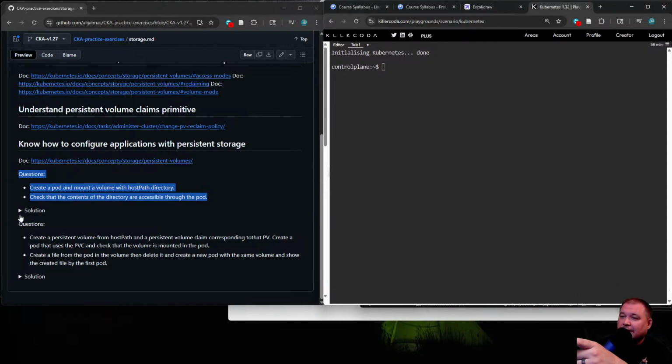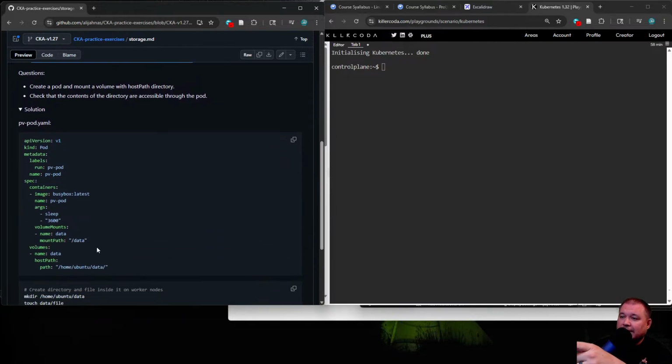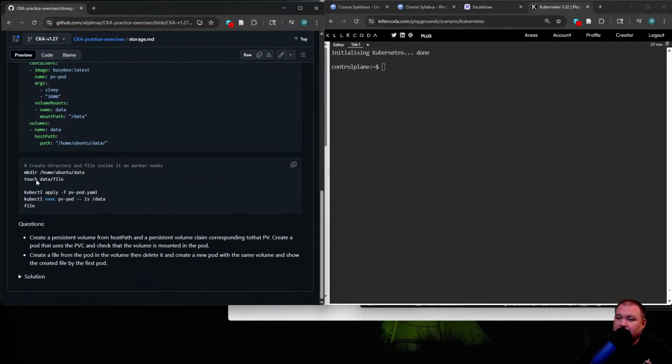Watch right here. He's got the solution. So I can take this right here, and then I could start to maybe mount something on my system and then go create it. So maybe on this system I have to make /home/ubuntu/data, right? I need to do a touch of data file. So that's all the way, you've got to be down in there. So /home/ubuntu/data file. That's what he says to do, yeah.